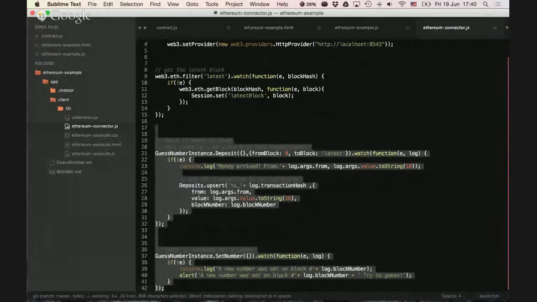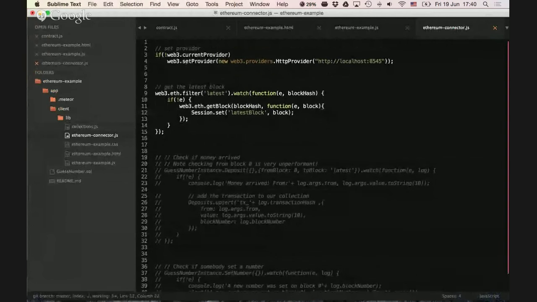So if you don't look at this for now, the first thing is we check if the current provider is set. If it's not set, we set our own provider and set it to HTTP provider on localhost 8545, which is our current Geth node running, where the RPC server of the Geth node is running.